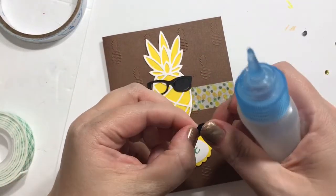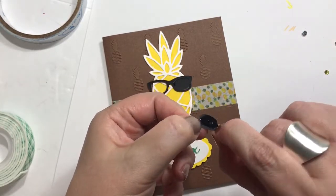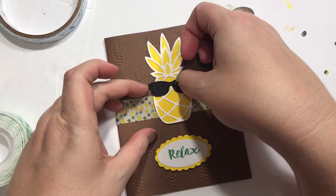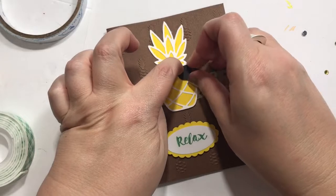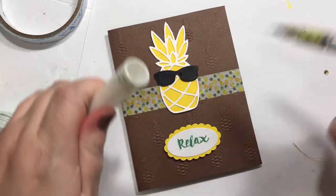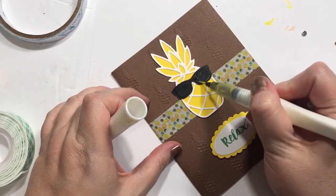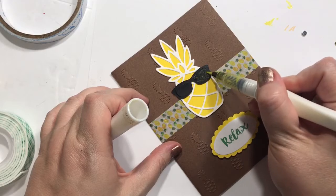Alright, so I think this was the side I should glue, right? Okay. So now there's Mr. Cool Dude with his sunglasses, and he is ready for some summer sun. So what I want to do is add a little bit of this Wink of Stella pen, maybe just right there, just so it looks very glittery right on the lens.